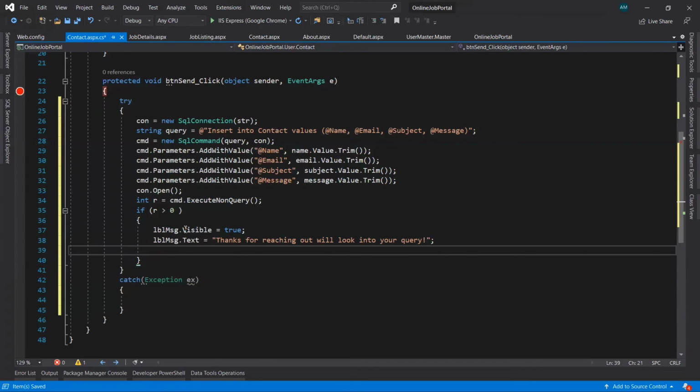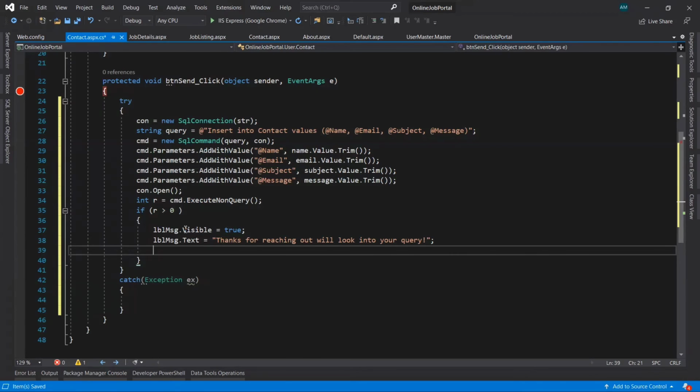Okay, and what we want is that as soon as the user sends a contact message to the website owner, the text fields used in the design page should be cleared, right? The data is filled in while inserting, but after insertion it should be cleared.